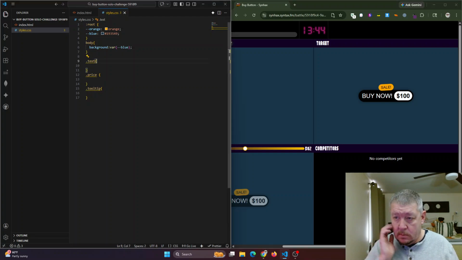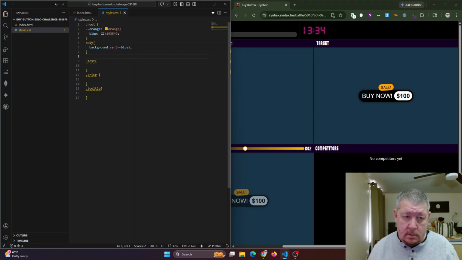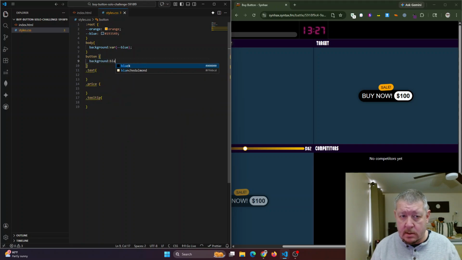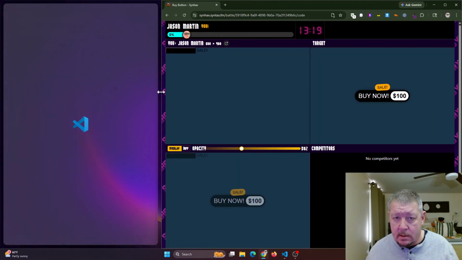Okay, so on both the text and price, they're going to be in a container, right? Yeah, there's a button. Okay, so button, background, I assume is black. It'd be nice if I could see that.